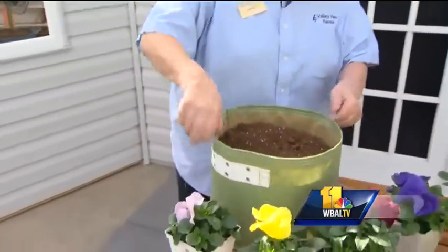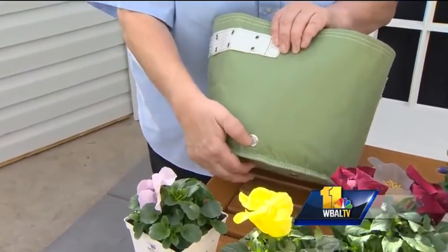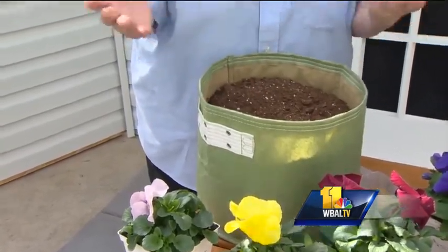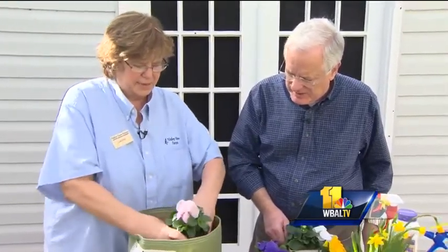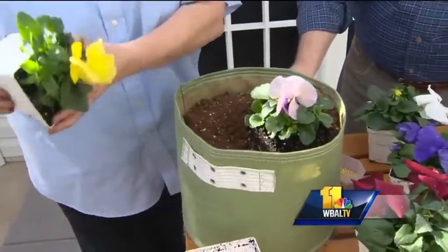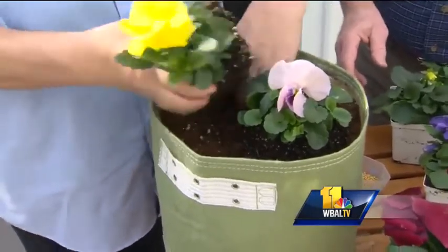What we've got here is an interesting little device — this is a bloom bag, and we're starting to see a lot of these in different sizes. You'll notice instead of drainage in the bottom, the drainage is down here on the sides. With all container pots, I fill them all the way up with soil — the only reason I'd use rocks is if somebody was going to take it away from me. Because this is such a porous material, even more so than a clay pot, this is going to need a lot of water once it starts warming up.